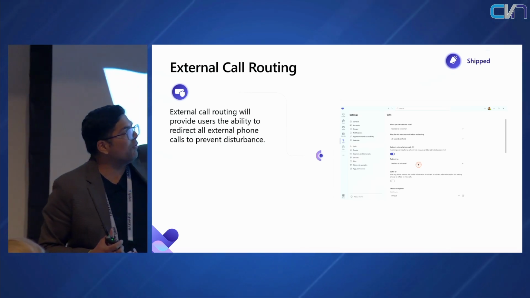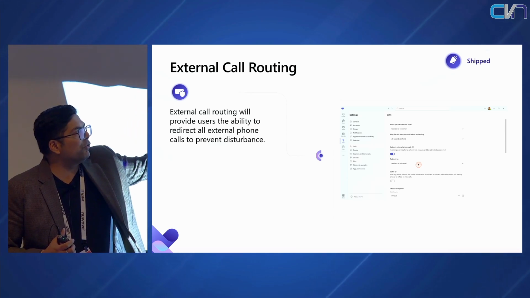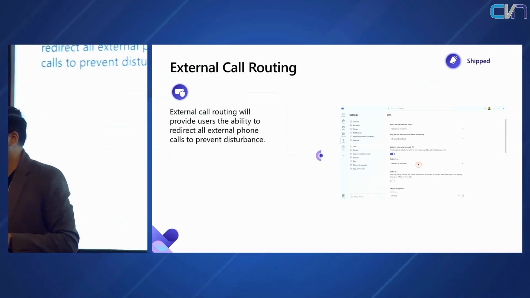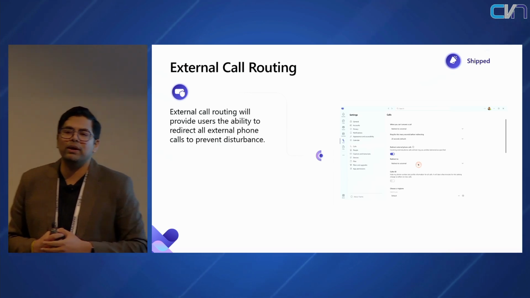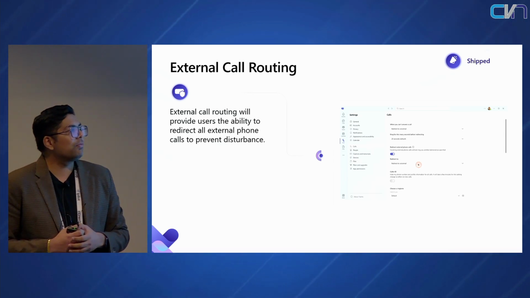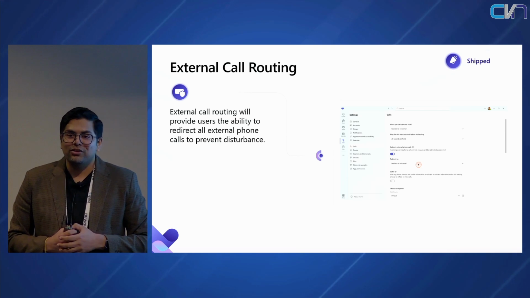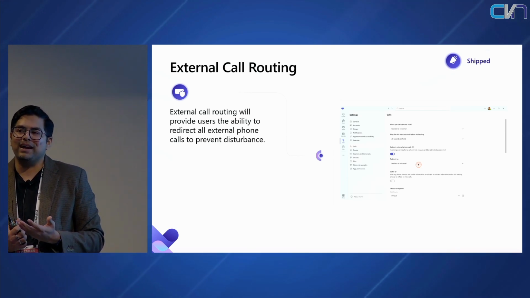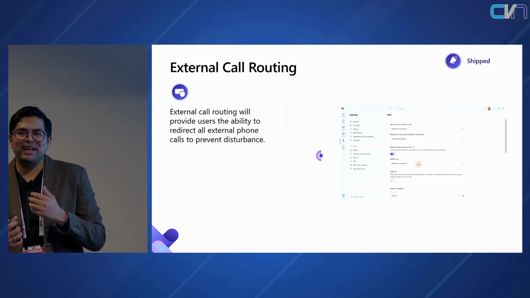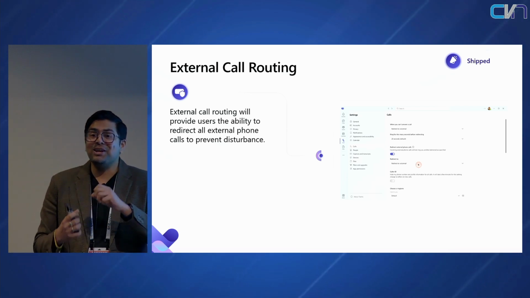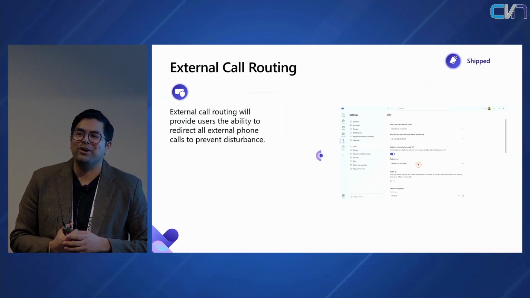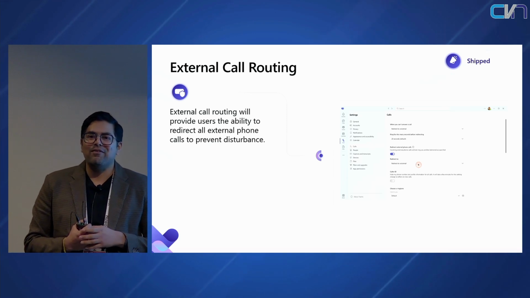It will show up as off by default. It will say redirect external phone calls. When you switch on the toggle, we are giving 2 options: redirect to voicemail, redirect as per my unanswered target. Redirect to voicemail has been well accepted, but for redirect to unanswered target, we are reusing the same thing that's happening for VoIP calls. So we have not differentiated.